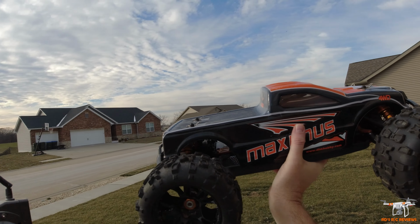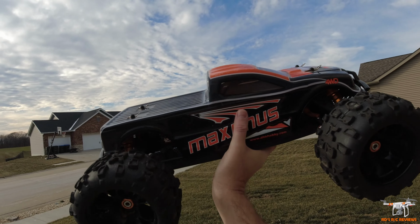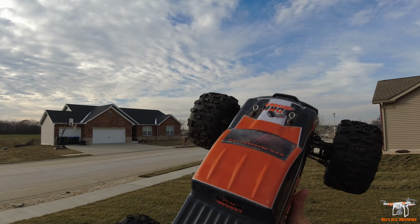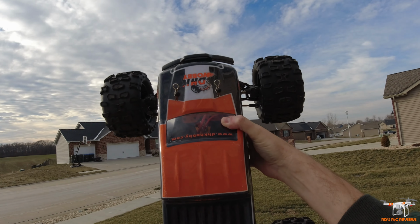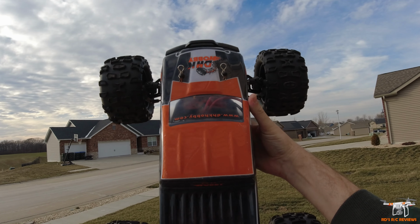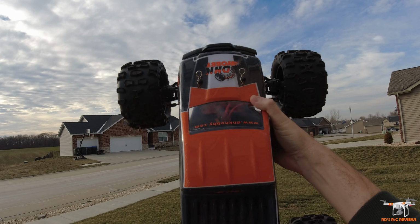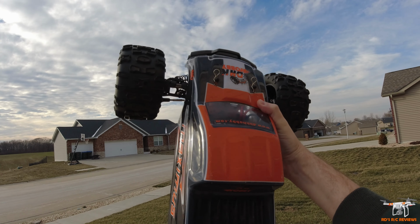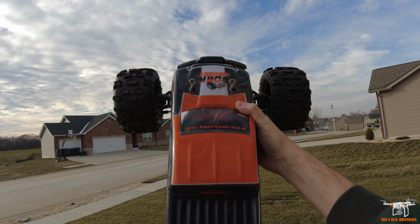So I wanted to see how this does because I noticed that when I was fiddling around with that earlier that I didn't have the gyro correctly set. It was set the wrong direction, so it was not correcting. Now the truck's not powered on, but when it goes one direction, the front wheel should steer back the other way to correct and help keep it in line and make the truck more controllable. It was actually turning the same direction as I was moving the truck. So I had to reverse that, so I never had it right. That's really important that you have that set right. I'll show you when I get powered on how that works.